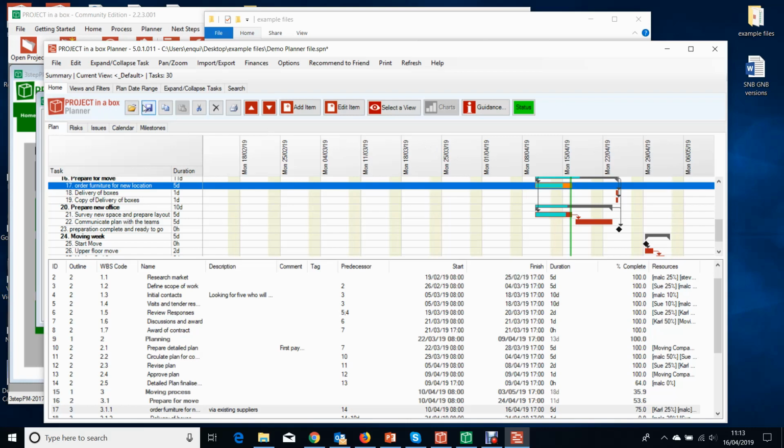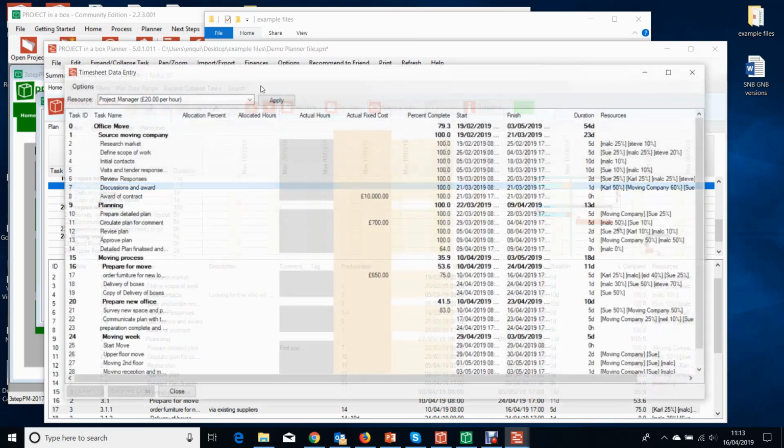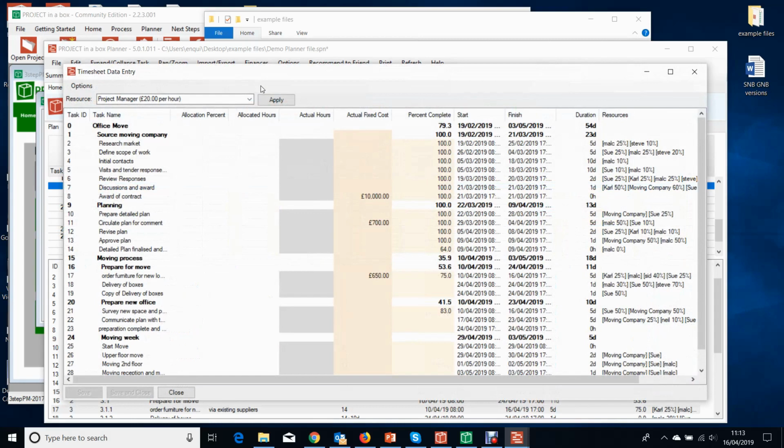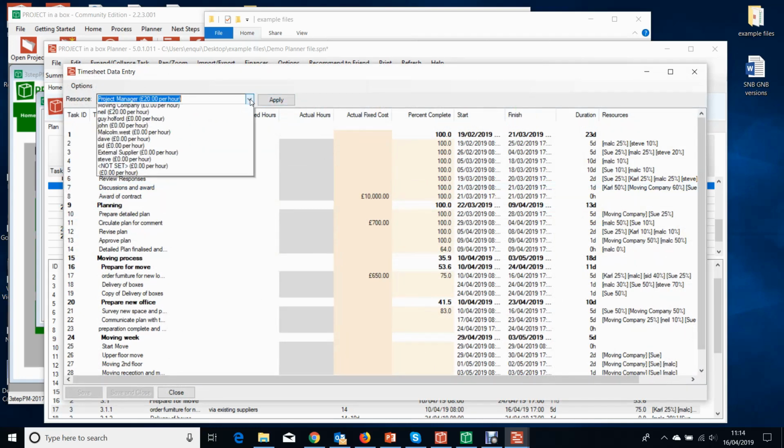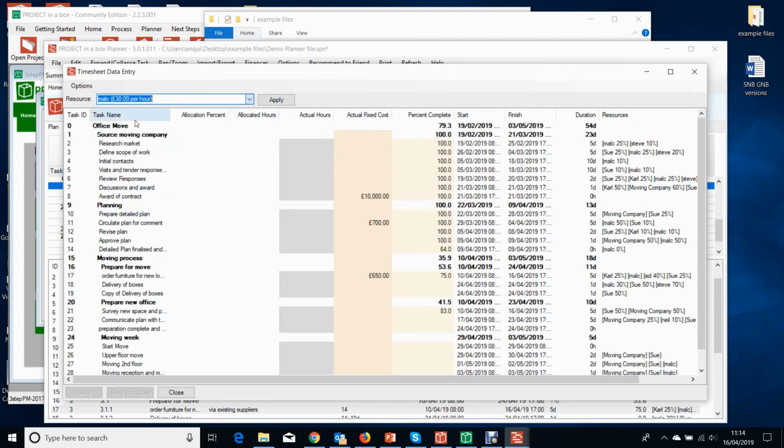But we also have a timesheet type view for this. So we come back to finances, timesheet data entry, which is the other of the finances forms. Different fields open this time because we're interested in updating different things. So if I come and find me, and we'll see I've been allocated to a number of these tasks. I can see how many hours I'm allocated to. I can see the actual number I've spent on those. We can see some were underspent, some were overspent.